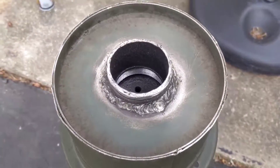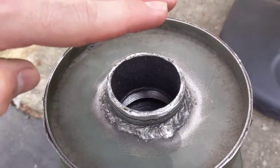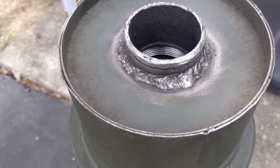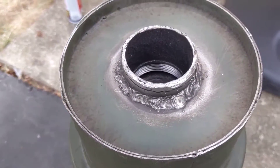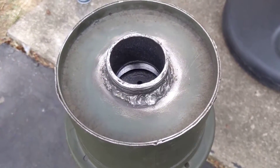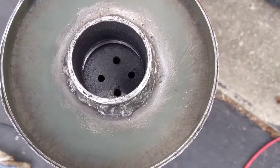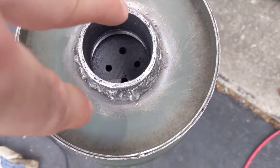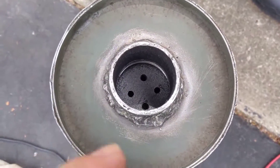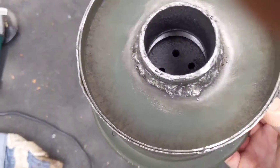So what I had to do was cut the pipe off. It was a full pipe nipple sticking up with threads on the other end, and I had to cut it down to about the same height as this rim here, a little bit higher. Then I drilled two holes in the pipe cap and used two bolts and a piece of angle iron kind of as a breaker bar to spin it, because I couldn't reach in from the other side, which is the top side.